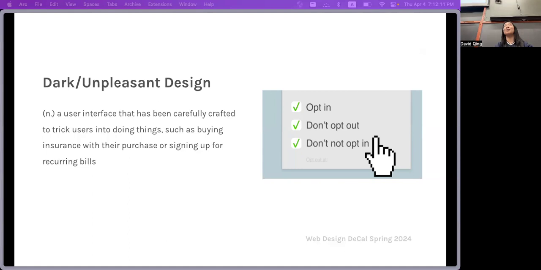Or when you're buying something online and it asks, do you want to sign up for our promotional services, where we send you a bunch of emails and texts, and then you are auto-subscribed to that service. That is what dark design is.